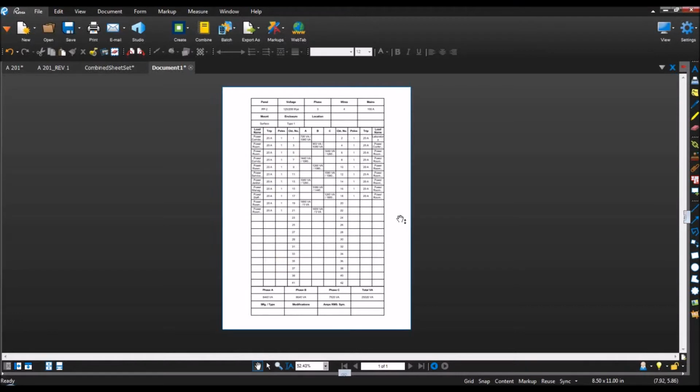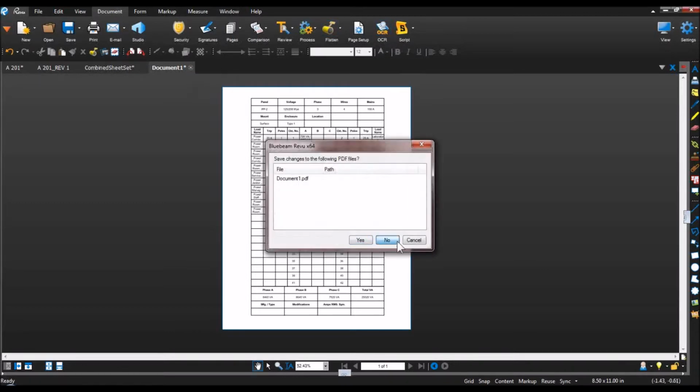Now, something that comes up a lot that people ask is, what if I don't have vector content? What if I can't actually have searchable text inside that? Then you would need to run OCR. OCR is optical character recognition, and it's available under Document and OCR. Review is going to scan that document and look for any instances of text, put a layer of searchable text on there, and then that can be exported into Excel to be used. This is a big time saver. You can imagine trying to enter all that information manually into individual cells.